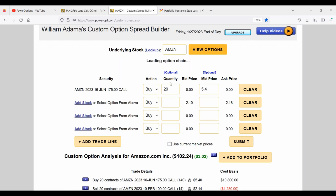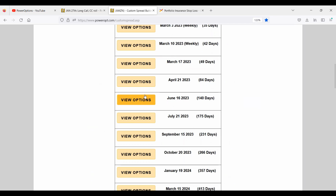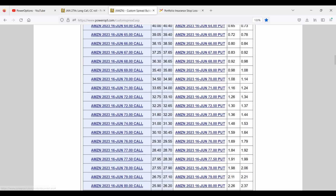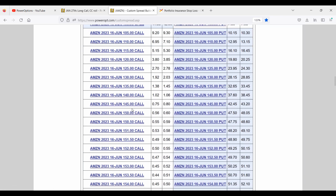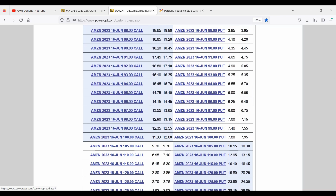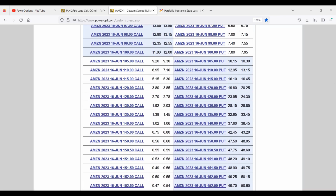So, I played with some numbers earlier. I'm not going to play around with this. It's up to Eileen to do a little bit more work here to see which ones work. I want something that's out of the money where the stock won't breach, and I don't want to be too far below the short call strike prices. I'm sorry, my long call strike price because of the margin requirement, but I want some decent premium. So I think what I'm going to do is go with sell the 125s at 270.